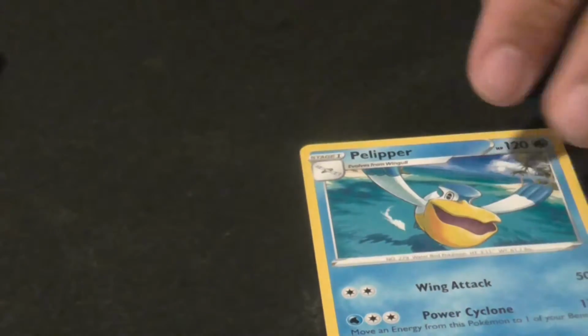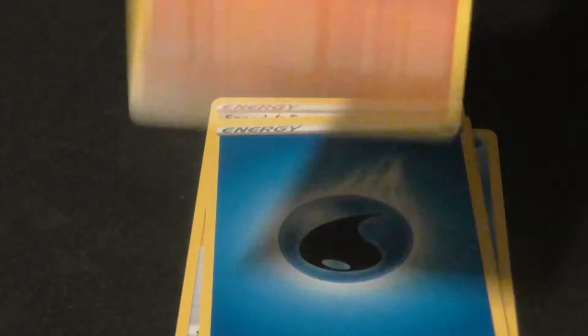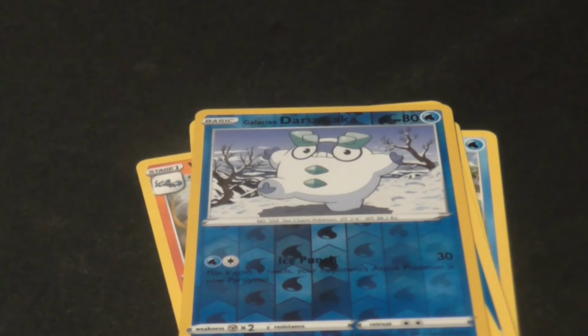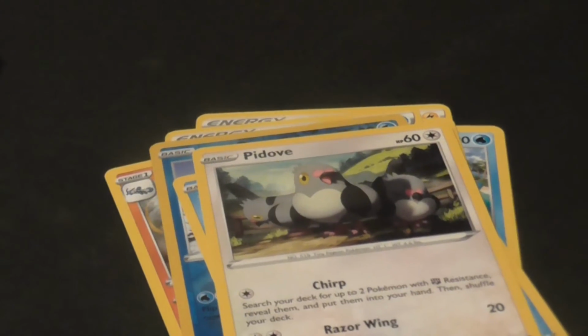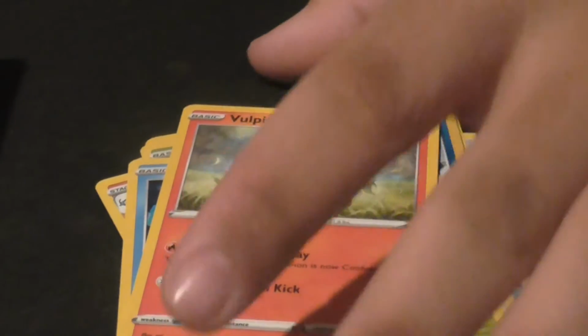There is your, oh, it's upside down. There is your code. Please enjoy. We've got Pelipper. Energy, beware. Water energy. Whismur? I can't see that. I think so. Ooh, another Alolan Pokemon. The same Pokemon. Pidove? I can't even speak to that. Galarian Mr. Mime. And Vulpix.